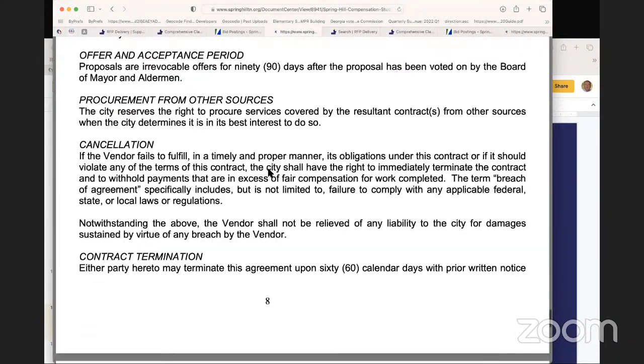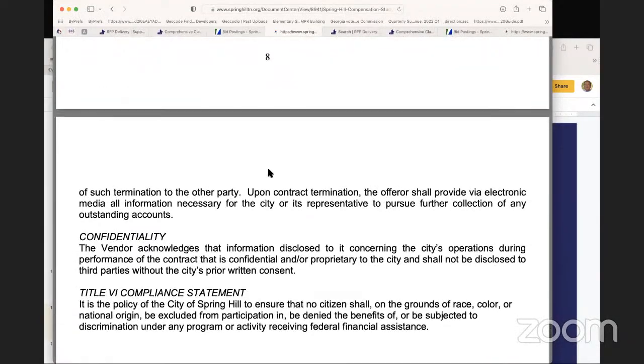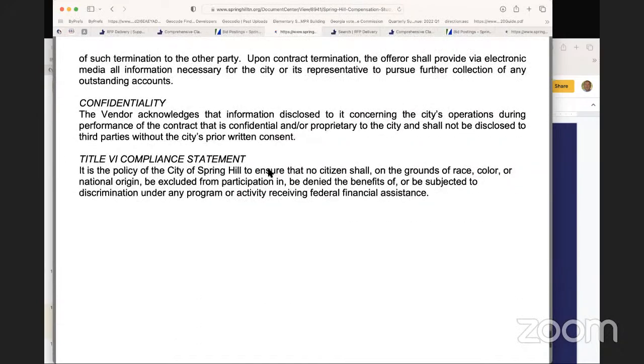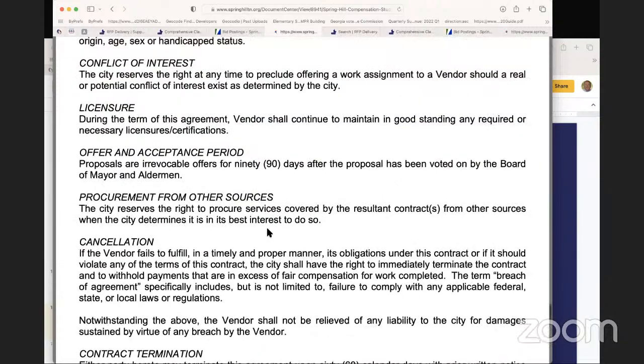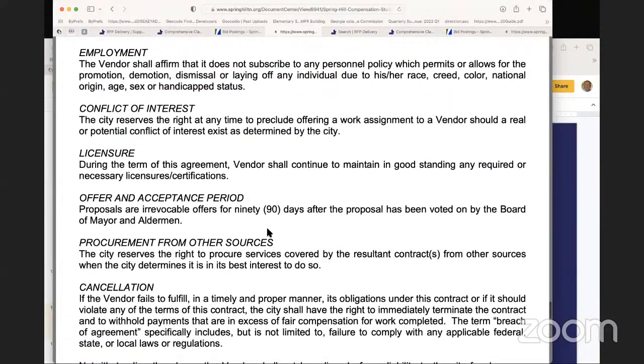Make sure that you understand that when you're working with government, it's a one-sided transaction. You're doing exactly what they're asking you to. They have rules and regulations in place. I always pull out the offer and acceptance period. This one's 90 days that it makes the proposal good for. So you need to be prepared to honor that price for 90 days.